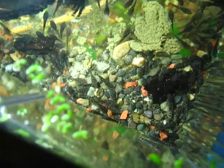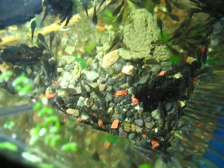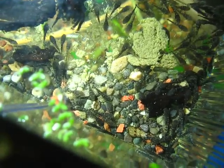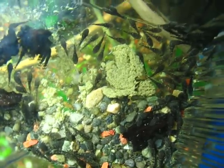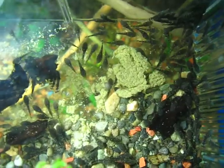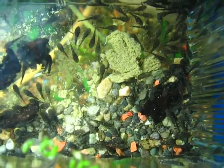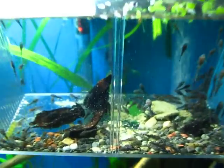I need these guys as a source of income so I can do more stuff in the fish hobby, so I need to start raising them up like I did the first time. I'm starting a system where after the dad and mom lay the eggs in the cave, when the eggs are about to hatch, I let them stay with the dad for another day, then I remove the eggs from the cave and put them in one of these breeder traps.